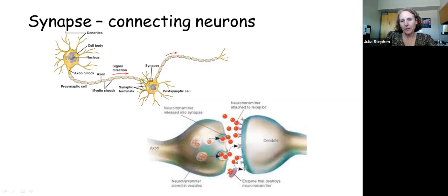The synapse is connected, so this information actually occurs chemically. When you have an action potential, at the very end of this process, that electrical stimulus causes chemical signals to be released. And those chemicals are then received by receptors on the other side of the synapse. And those chemical processes are then again translated into electrical signals on the other side of the synapse. So this is where different neurotransmitters and other chemical components in the brain are associated with brain function, and it's primarily at the synapse level.